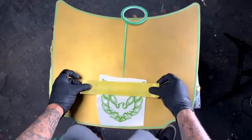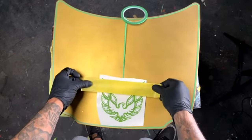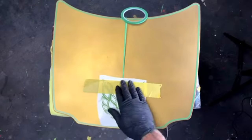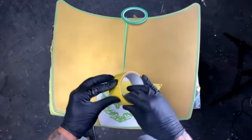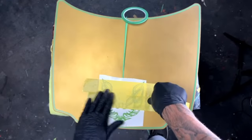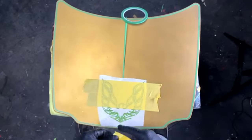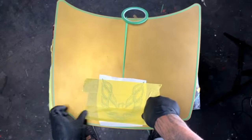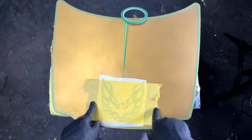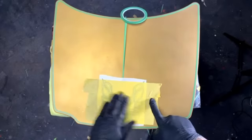Sorry. Super confused. All right, so I'm just going to lay out a few strips of the 2-inch tape. You can also use just regular transfer tape as well, or Frisket film. But this is what we have. This is what we'll use, and it's still transparent, so we're able to see exactly where we're going to lay it down.